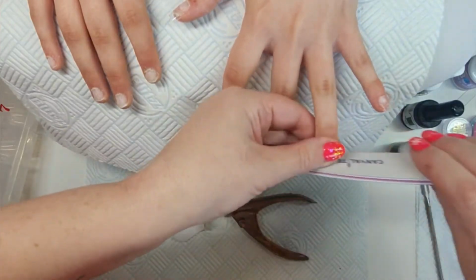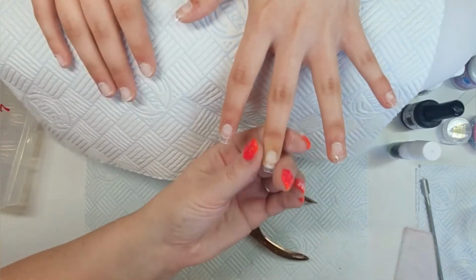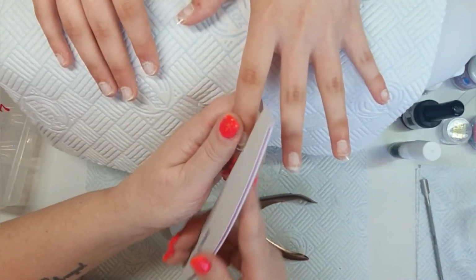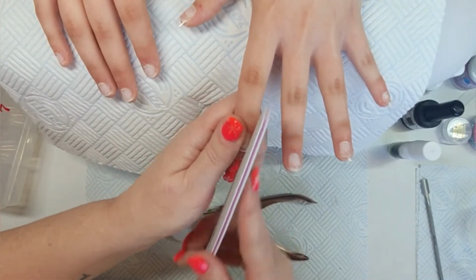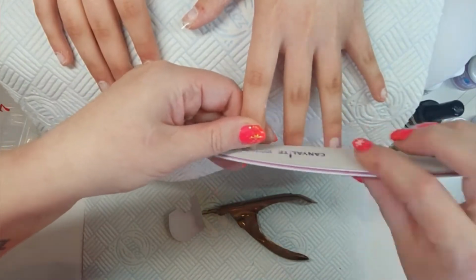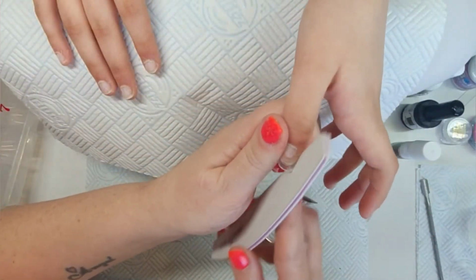So once we've got the length that we want, I'll just taper them in a little bit. And because I'm using Bob, I do go over the tips as well, so I'm etching all the tips, so I've got something for the product to stick to.